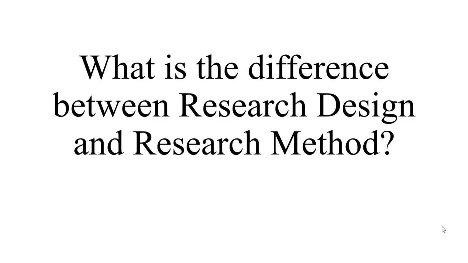Research design is a plan to answer your research question, while a research method is a strategy used to implement that plan. Research design and methods are different but closely related because good research design ensures that the data you obtain will help you answer your research questions more effectively.